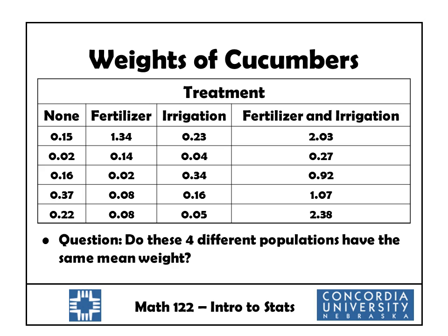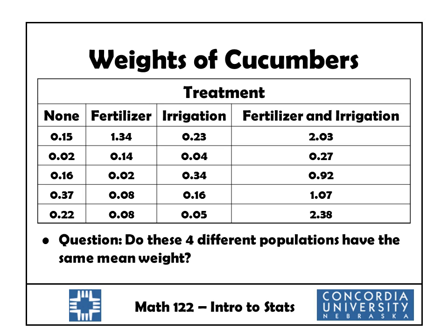To motivate this type of hypothesis test in this section, let's look at this example. Let's suppose that we're farmers and we grow cucumbers, and we've got 4 different patches of cucumbers. In one of these patches we fertilize, another patch we irrigate, on a third patch we both fertilize and irrigate, and then in a fourth patch we don't give any sort of treatment. So we've got here 4 different populations of cucumbers, and the question here is, do these 4 different populations have the same mean weight? So we want to compare the means of 4 different populations.